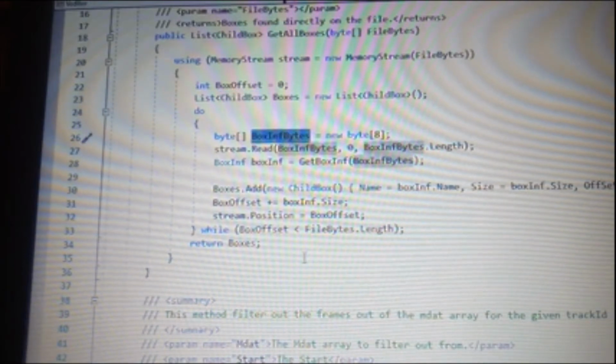So when we read, the first thing we declare is the box info bytes. The box info bytes are basically the bytes that contain the name and the size of the box. And then we read into box info bytes. We read these 8 bytes, and then we call another method which we call GetBoxInfo.